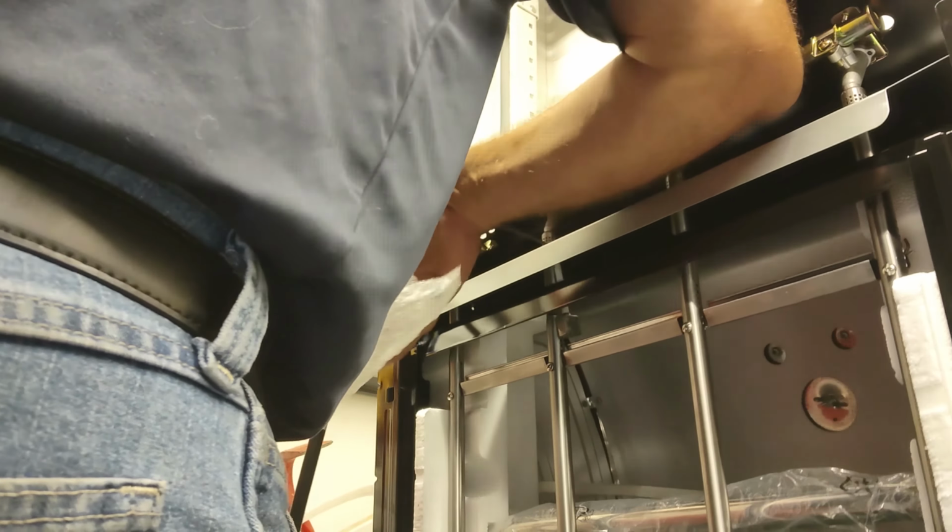We'll start off with the non-side burner side, and this is going to go on here, and then there's a hole in the front that's going to slide right over top of this other one over here. Pretty simple. Now let me move the camera a little bit so I can make sure I'm seeing the right stuff. Got a hole here and a hole way up here. And we've got to put the other two A's in.